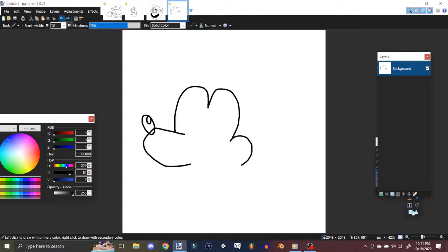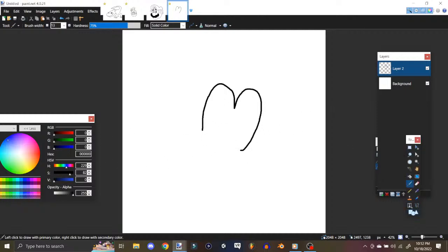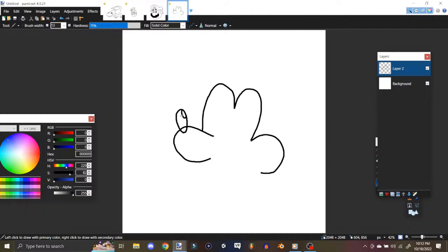Wait, no, that's not it. I gotta add a new layer. It's boop, boop, not a big Disney person because of how the direction they're going in, boop, boop. I'm doing this from the top of my head. I'm doing this from memory.